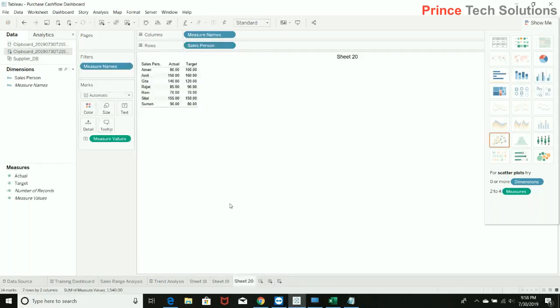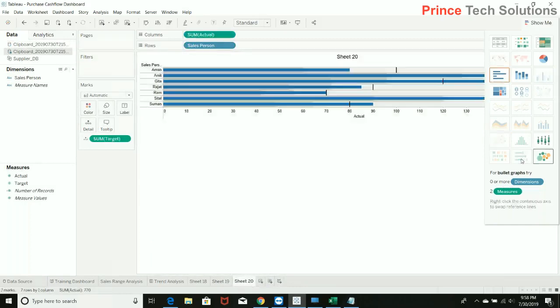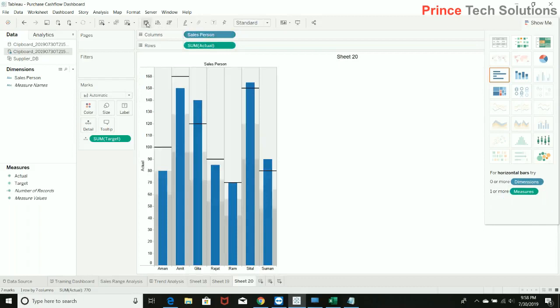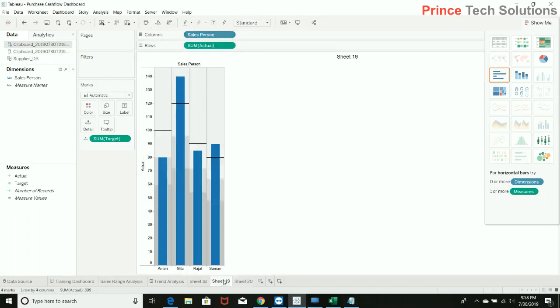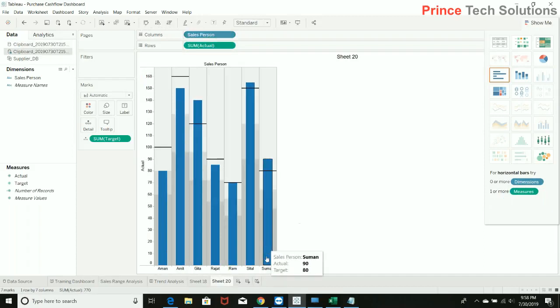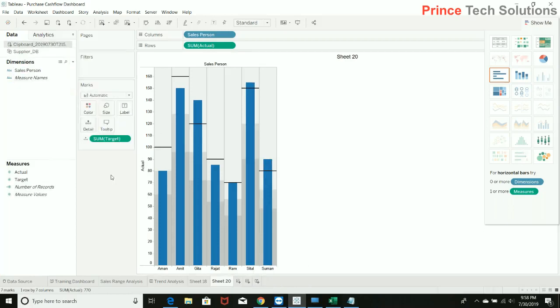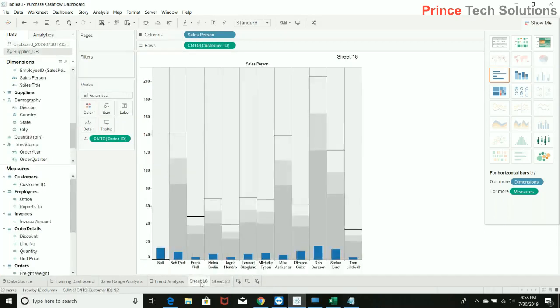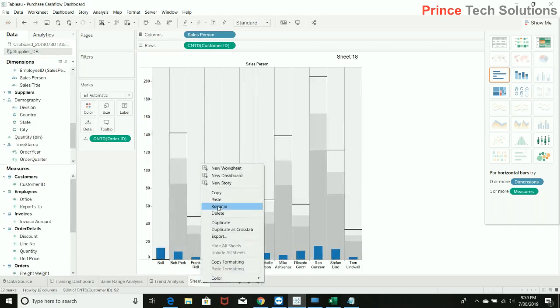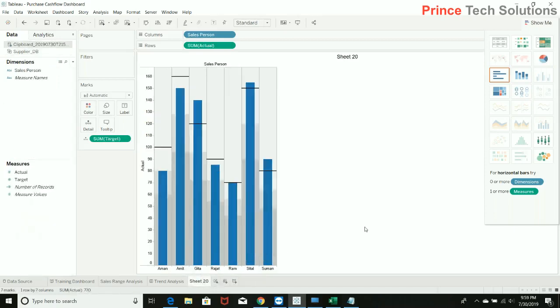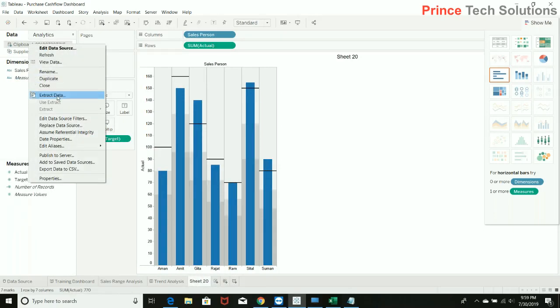So I just pasted it. It has created another sheet actually. And this sheet I'm going to delete. During the deletion of the sheet, this will become obsolete, so this also has to be deleted and closed. The delete option is not coming because the data was not physically with us. It's in the logical memory, so I have to extract it.